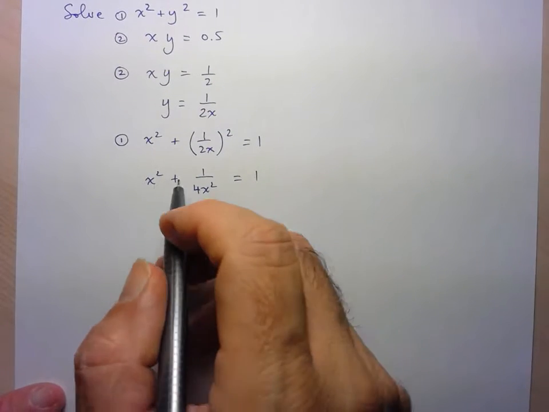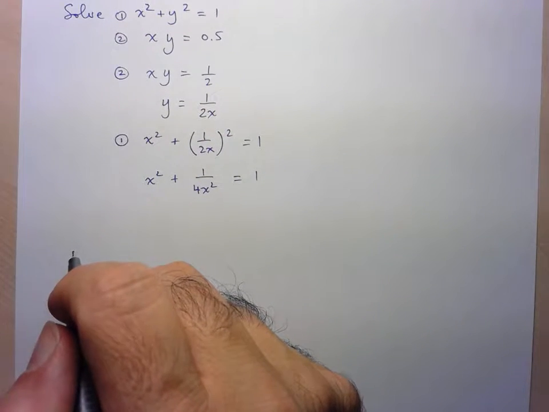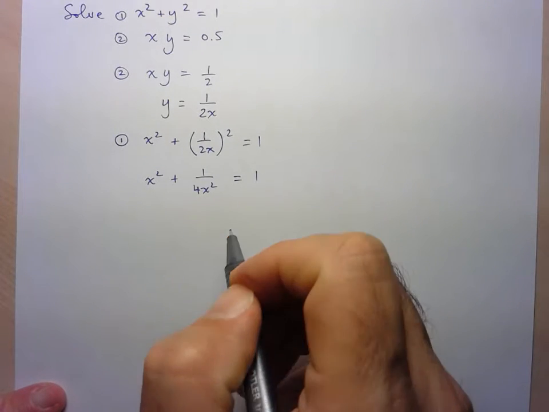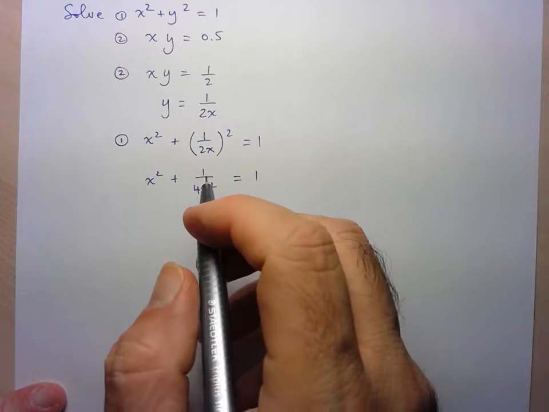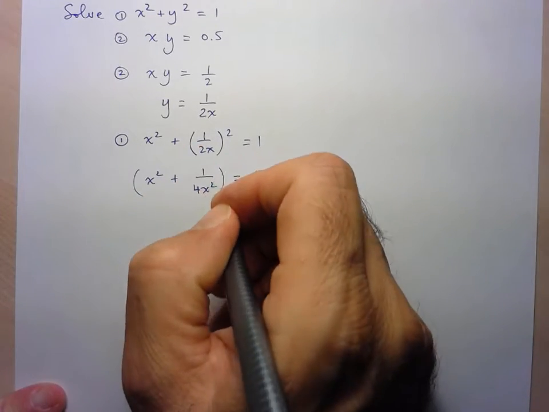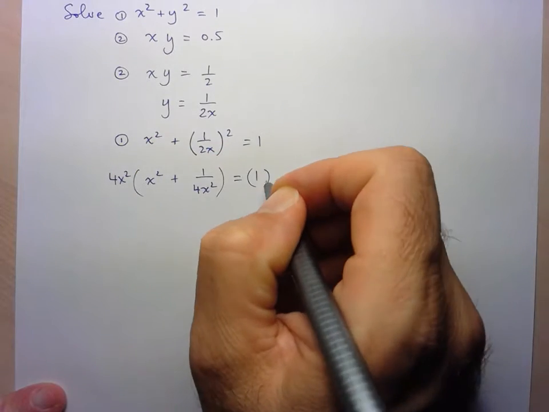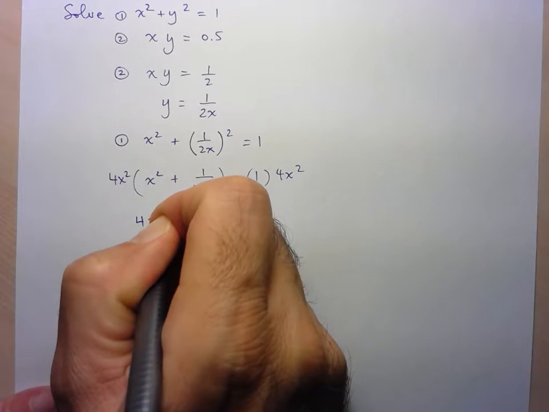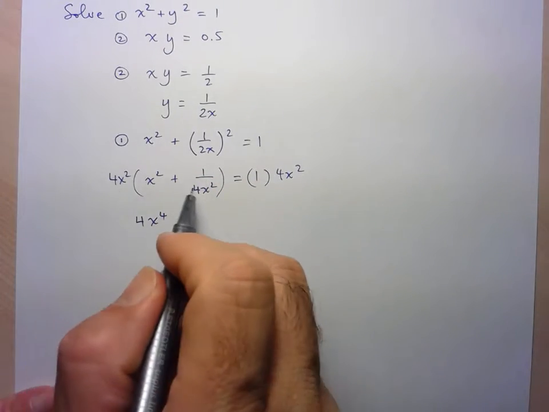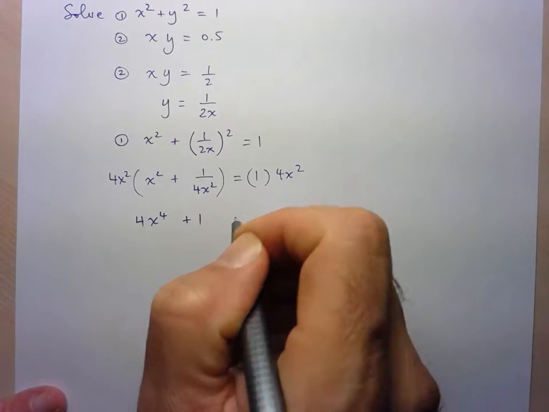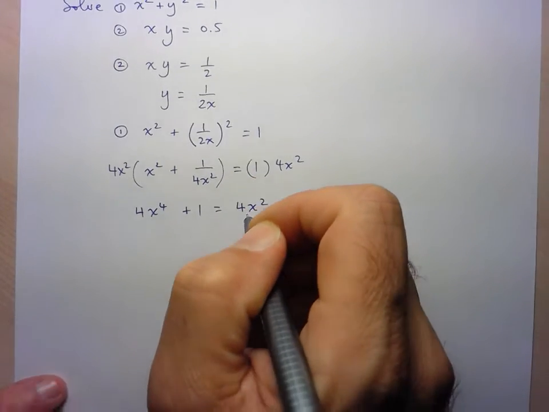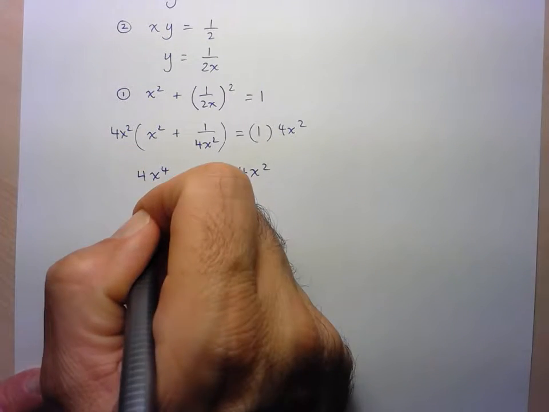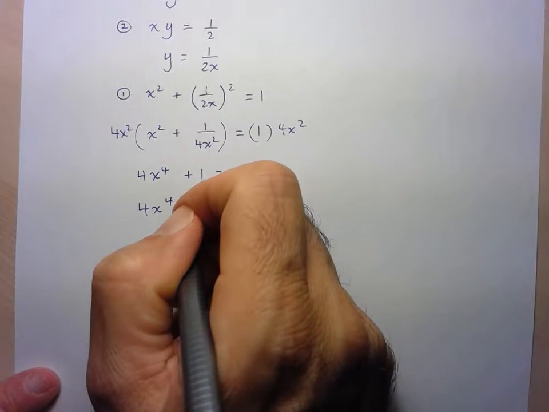And our method for solving a rational equation is to just start off by eliminating the denominators and turning this rational equation into a polynomial one. So the only denominator is 4x squared, so I'll multiply both sides of the equation by 4x squared. So here 4x squared times x squared, that's going to be 4x to the fourth. Here when I multiply the second one, the 4x squareds are just going to reduce, so I'm going to have plus 1, and then here 4x squared. Now I've got my polynomial equation, so how do we solve that? We bring everything to one side in order to get 0 on the other side.